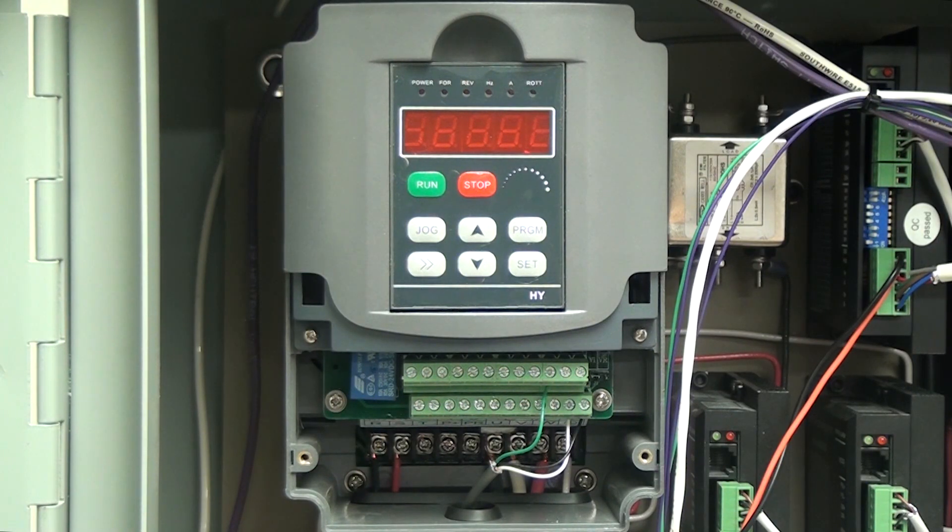This VFD has been showing up on eBay quite a bit. I know Automation Technologies Inc. is selling it now. I got mine because I bought a high frequency spindle for my G0704 milling machine and never used it. So when I did the one horsepower three phase motor upgrade for my G0602 CNC lathe, I already had this VFD on hand and decided to use it. The worst part is that the manual has very little instruction and is just not helpful at all. There are some videos on YouTube already of other people who helped me get up and running, but I wanted to make my own videos anyway.